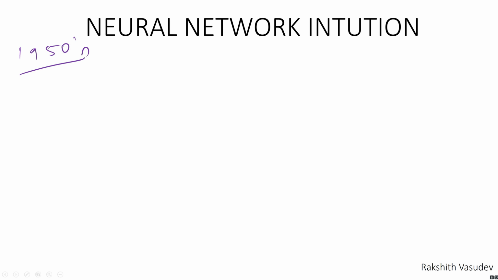And you know why neural networks are blowing up right now? If it was there in the 1950s, why is it that you guys are listening to this, or why am I talking about this concept in 2017? That is because of the explosion of data. Explosion of data is the major reason why we are now talking about neural networks, because neural networks were ineffective when there was very little data. Here is the bottom line: in any machine learning algorithm, the higher the data, the better the accuracy of the model, and the better the accuracy of the model, your predictive outputs are really good. So that's the whole gist.